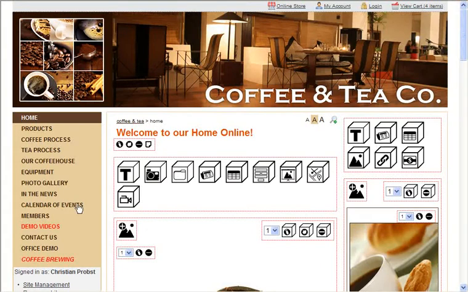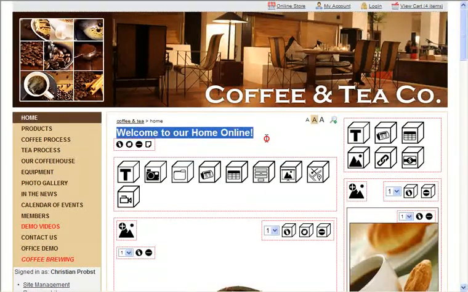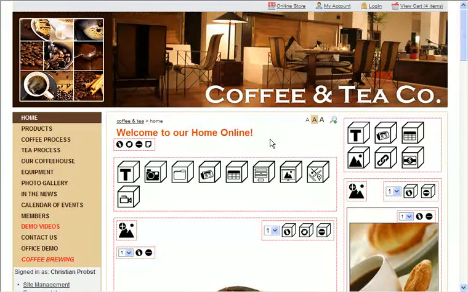So I have my menu and I have my navigation within my menu, but on my page I have what I'd like to call my page title. So I have here my home page. Notice how on the left hand side in the navigation it is titled Home, but on the page it's titled Welcome to our home page. There's a little difference, and that can be adjusted when you are creating a page.